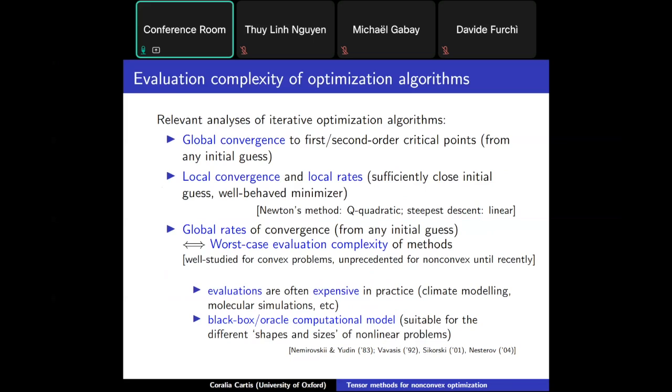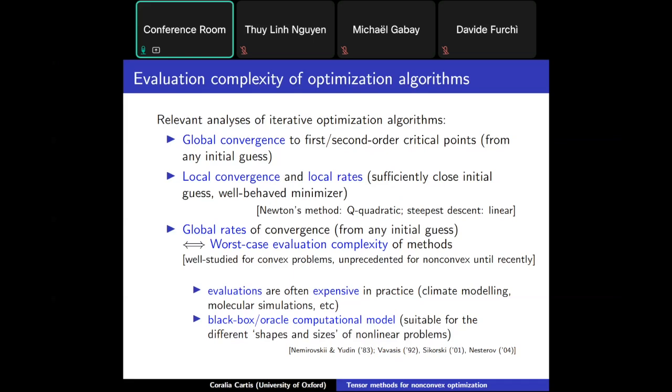Now there is another thing we care about, global rates of convergence. We have local rates, very well known, very classical. But what about global rates, especially when the function is non-convex? This has been far less studied. So these global rates are in addition to global convergence. So you know that the method converges, but how fast does it converge to a stationary point? So from any starting point, that's what global stands for, from any starting point x0, anywhere in the domain, how many iterations will I take to generate a small gradient?